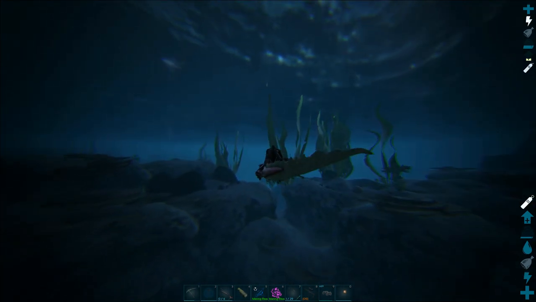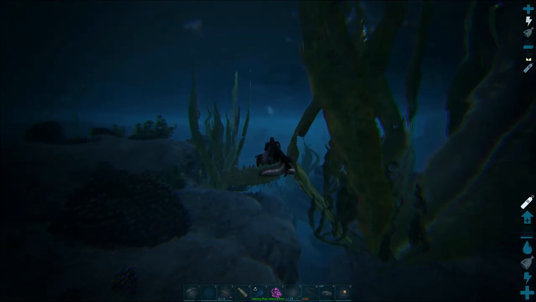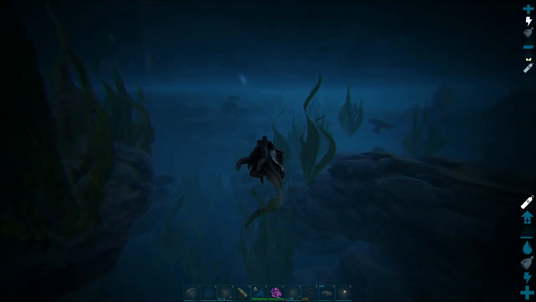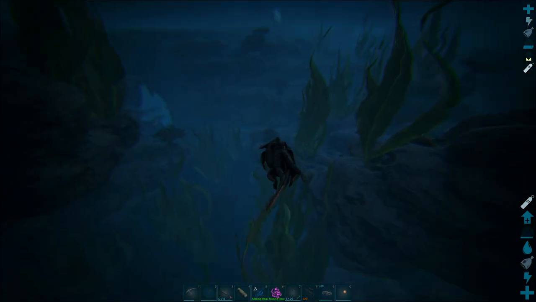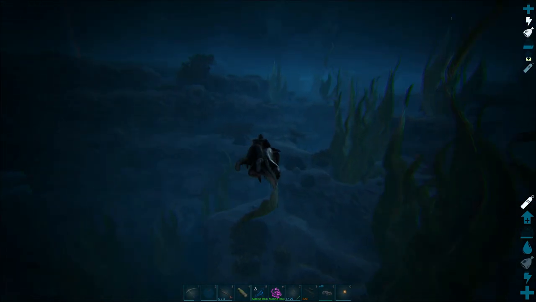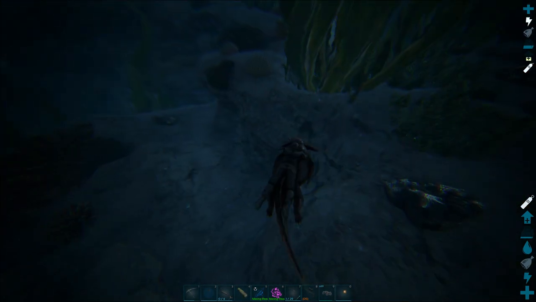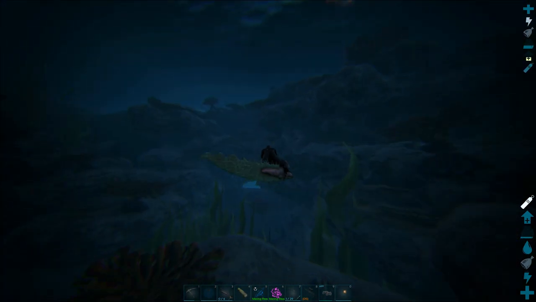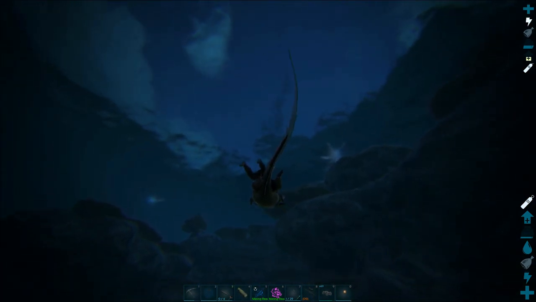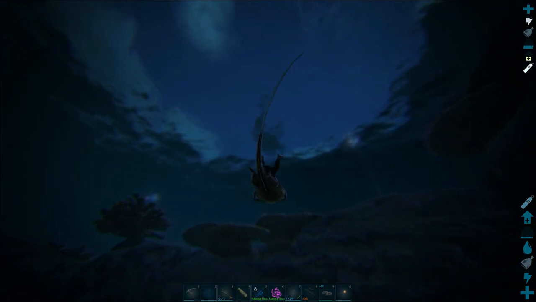I'm not seeing any kind of pearls. I figured there would be some around, right? It's a very interesting underwater area, though. Let's start heading towards the other shore. Is that pearls? That's metal. Metal nodes underwater. But yeah, we'll head towards this other shore, if anything. We might be able to find them in some of the lakes and stuff, too.